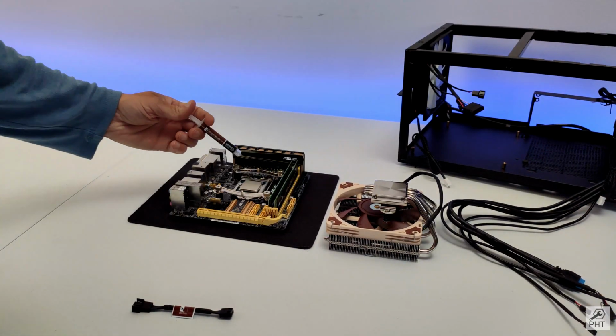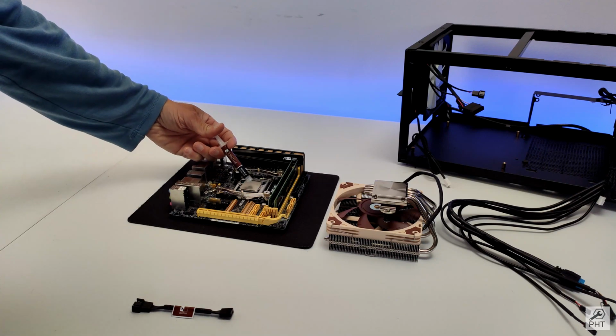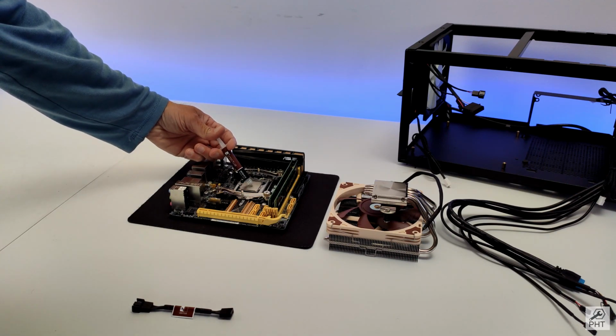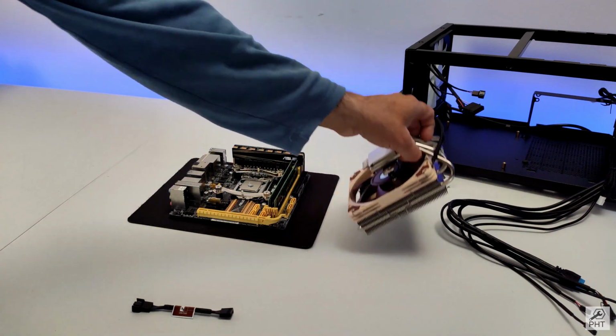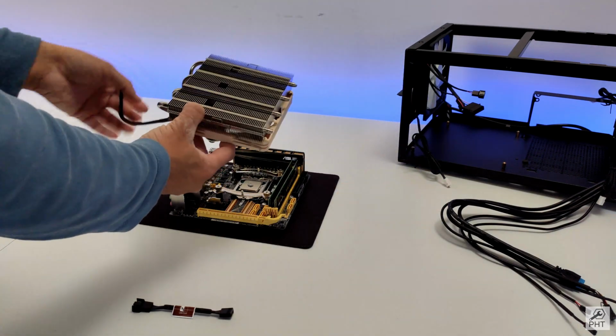Time to put the thermal paste. I'll make a peanut size thermal paste in the middle. That should be enough. And now we put our cooler gently on top.